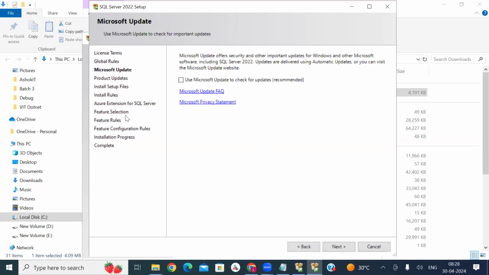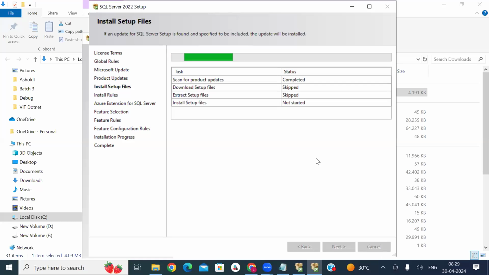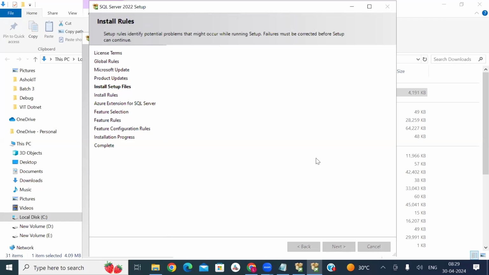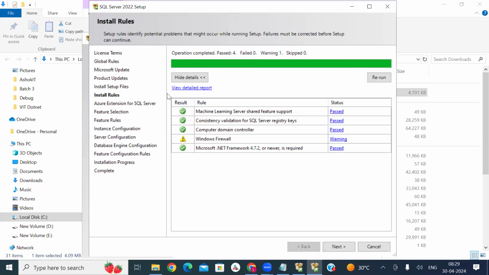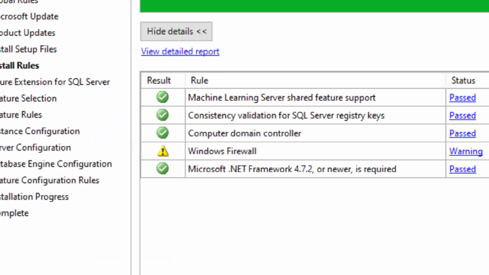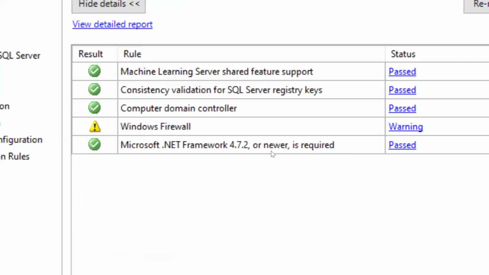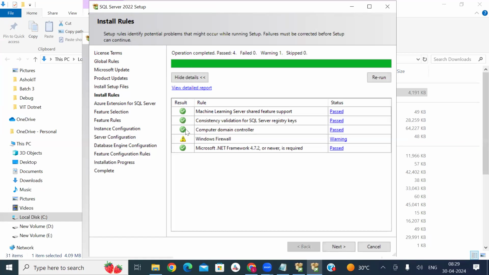Now it is checking for all these things. Microsoft update is required. If at all required, always you have to choose Microsoft Update security patches. Next. See, all the things have passed. It is checking everything. Okay, this Windows firewall is not needed. Just go and click next.